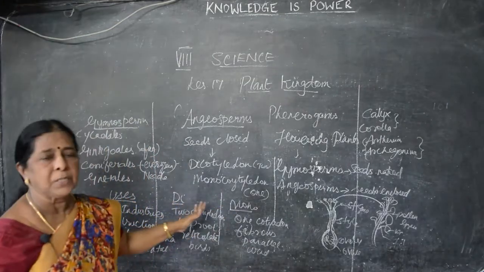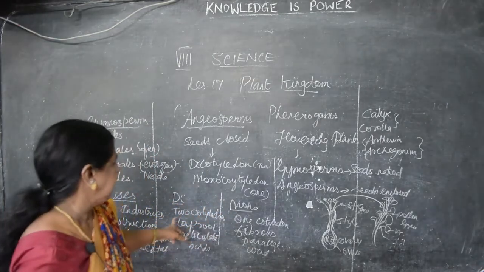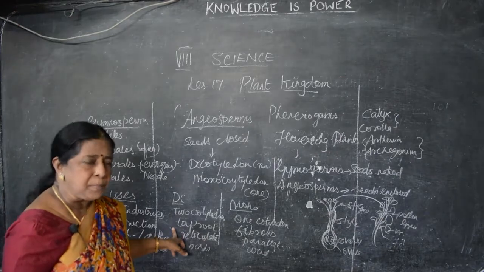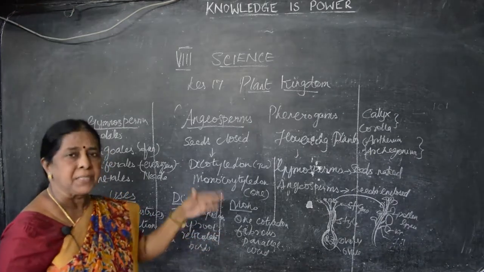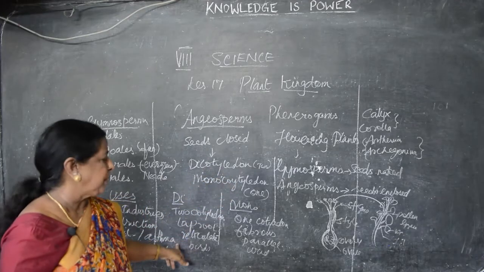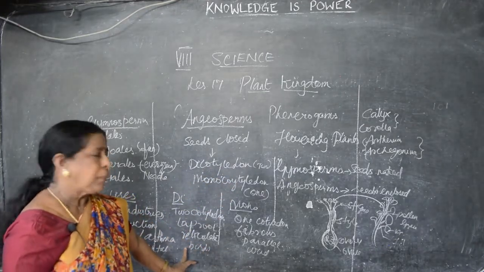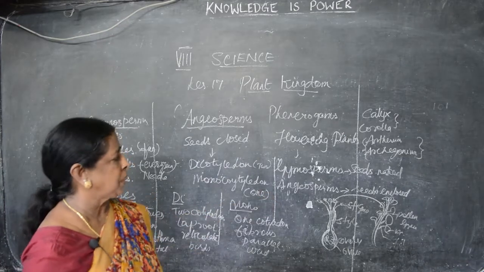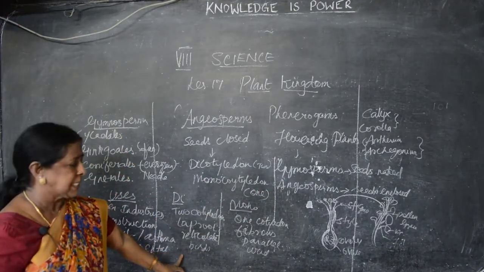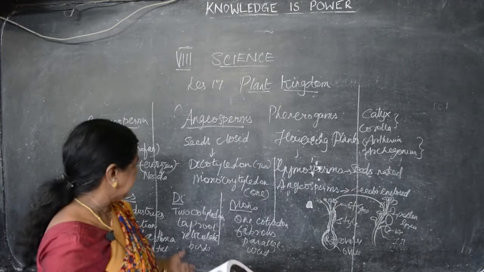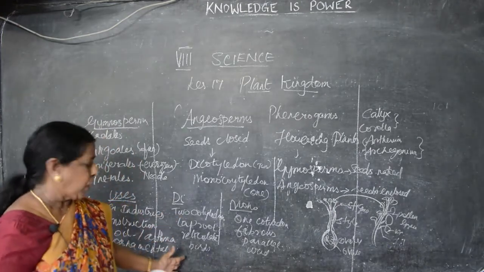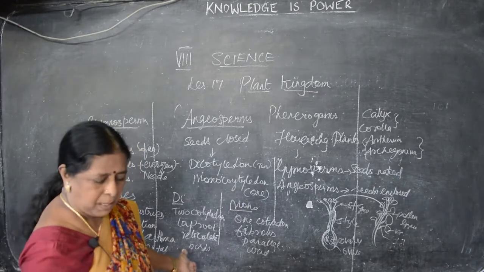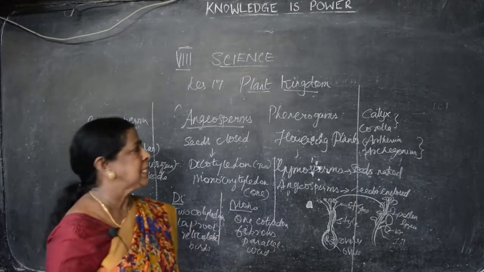So let me recall again what are the differences between monocot and dicot. Dicot has two cotyledons. This has a single cotyledon. Your taproot system, this is fibrous root system. Your venation, that is in leaves, we have seen reticulate venation and parallel venation. Pollination, I said what is pollination? Transfer of pollen grain from anther to stigma is known as pollination. This is pollination by birds and insects, pollination by wind. Then examples for the dicotyledon: mango, bean and neem. Monocotyledon: wheat, banana and then what? Grass. This is taproot system, this is fibrous root system.